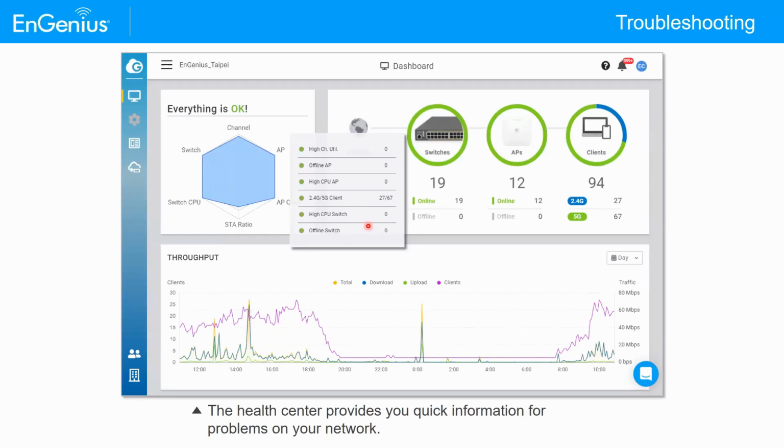the percentage of clients between 2.4 and 5 gigahertz. So you would get an exclamation if you have more clients on 2.4, because what we want for Wi-Fi, like what I always say, is to have clients on the 5 gigahertz side, because on 5 gigahertz you have more bandwidth to play around with, you have more throughput, and it has less interference because the channels are spaced far apart.